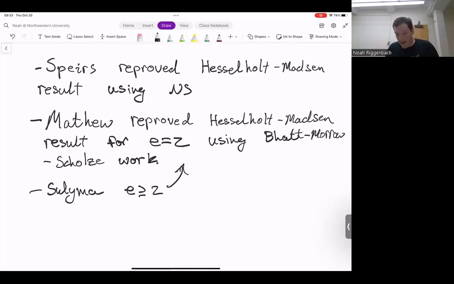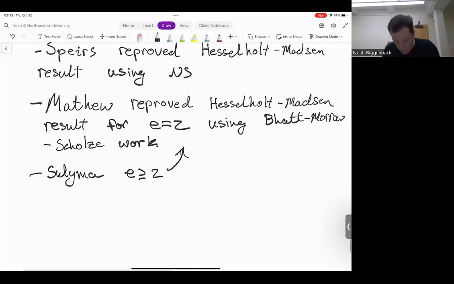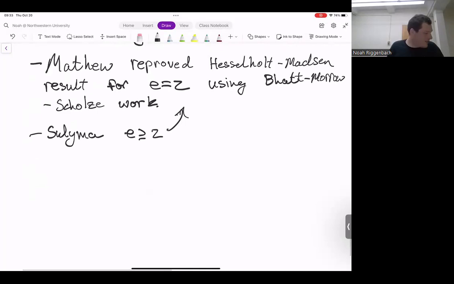And so what I have been thinking about, what this talk at the end of the day is about is, well, what does BMS, Bott and Schulze have to say about, for example, characteristic zero rings, or more generally, right? All Spears, Matthew, and Salima were all about perfect FP algebras. Can we get some information more generally? Okay. The answer is yes, but to be able to say what the result is, I'll need to introduce some of the objects from Bott and Schulze. Okay.